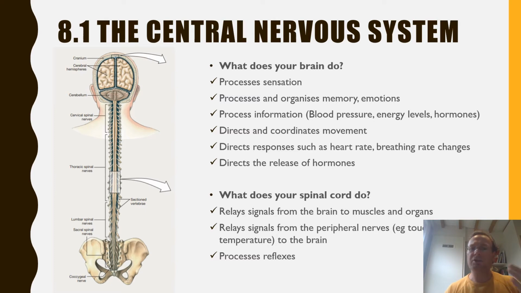reflex. So the spinal cord relays signals from the brain, or acts as a pathway to allow signals from the brain to communicate with those peripheral nerves. The peripheral nerves bring information from the periphery, and the spinal cord allows information to ascend up the brain through these tracts, and it also allows the processing of reflexes.